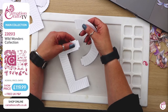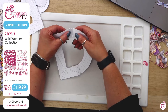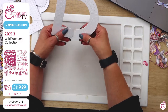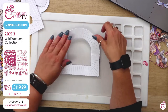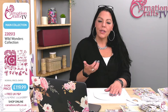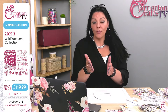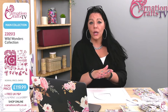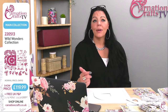Alison says, could you do a mirrored vignette on the Scan and Cut and resize the die on it? Right. Okay. This is a little bit of brain force that I'm trying to work out in my head, and I've been trying to work it out for ages because I absolutely think there is a way of doing that on the Scan and Cut. I just can't get my brain to work out exactly how. There isn't actually a mirrored vignette on the Scan and Cut for obvious reasons, because you're not folding it beforehand. And if you were to fold it beforehand and stick it on your mat, obviously you're going to tear one side of your vignette when you take it off the paper. So it wouldn't serve any use anyway.